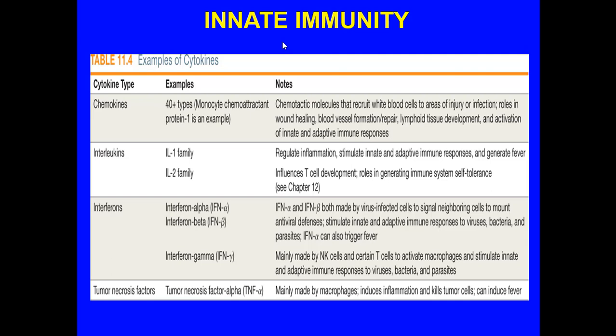What does tumor necrosis factor do? There was a lot of research and controversy in the 80s over this and going into the 90s, because they said, what is this stuff, TNF? And they had actually called it cachexin at a point, because what would happen is individuals would start losing weight, etc. It's made mainly by macrophages, induces inflammation, kills tumor cells, which is great, and also induces fever, and suppresses, in some cases, appetite.